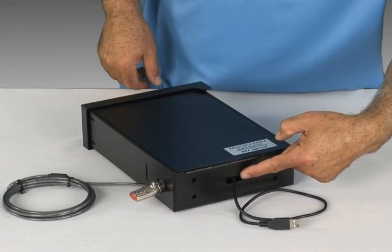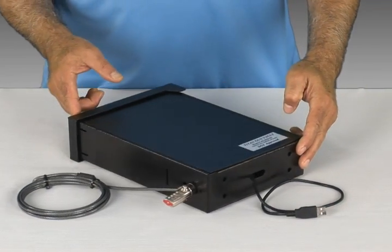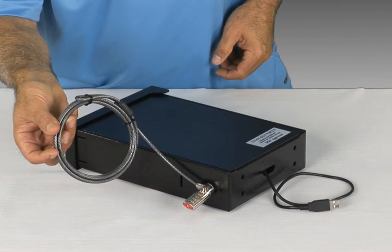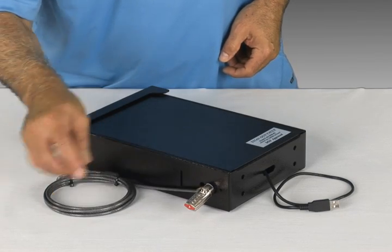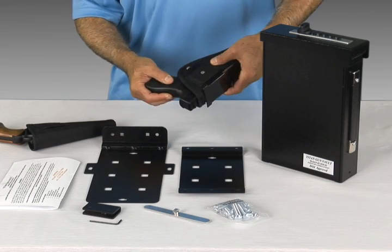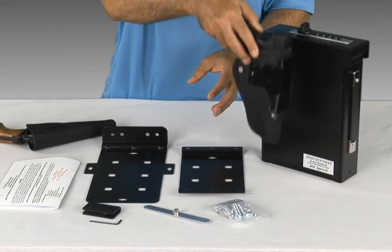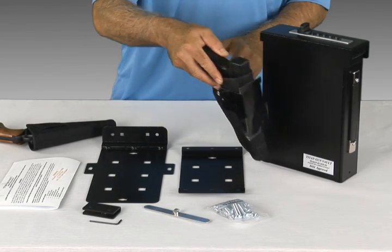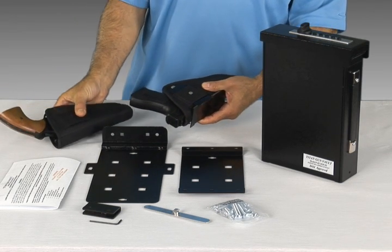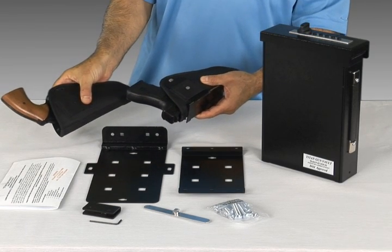This unit can also be converted to a backup hard drive safe with a USB connection hole in the back. When you travel, you can secure your vault to a permanent fixture in your hotel room or car with a third-party cable lock or laptop cable lock. The vault is equipped with a built-in universal holster with velcro to ensure a snug fit, and it's fully adjustable with six holes for up and down and two holes for side to side. The safe can holster automatic handguns and revolvers up to 10 inches long, and removing this screw converts the holster to work with revolvers with bigger trigger guards.